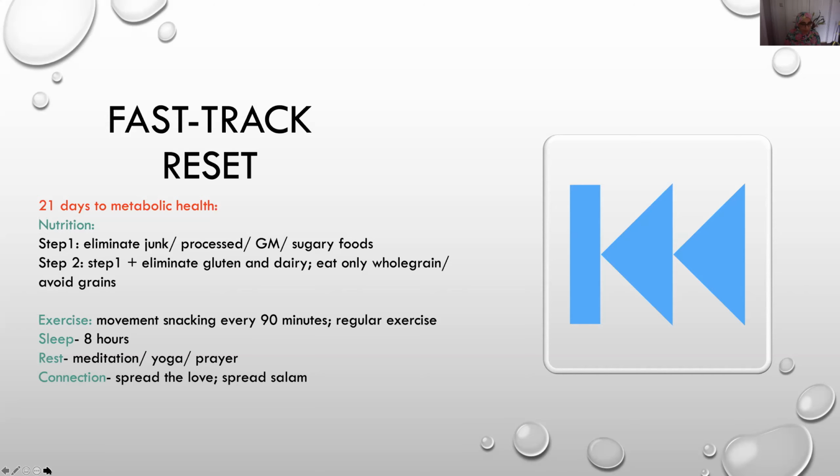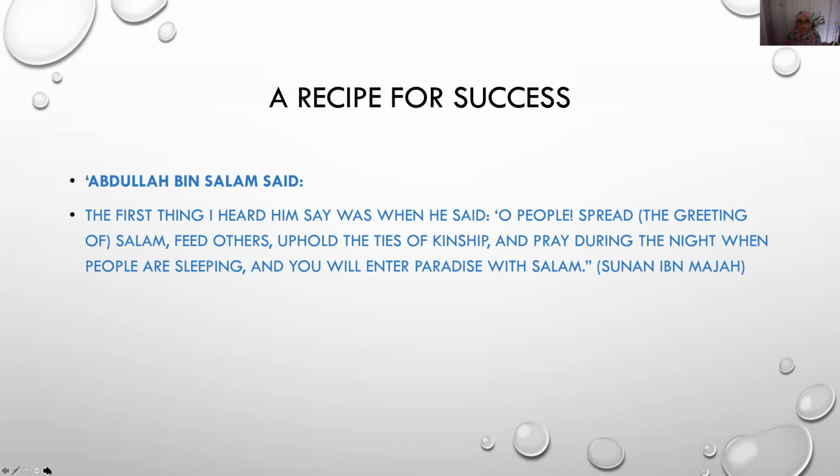And I want to share a very beautiful hadith with you, which I think is a recipe for success. And it's as relevant today as it was 1400 years ago. Abdullah bin Salam, may Allah be pleased with him, said, the first thing the Prophet said when he came to Medina was, "O people, spread the salam, spread the greeting, and feed others, and uphold the ties of kinship, and pray at night when other people are sleeping, and you will enter paradise with salam."